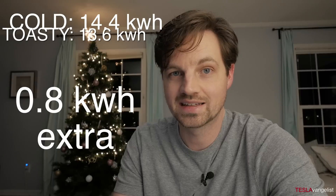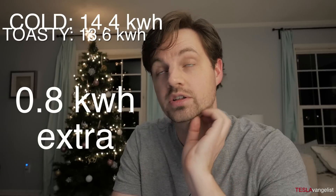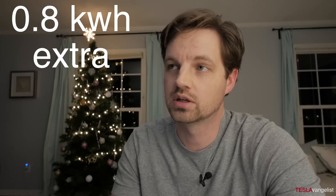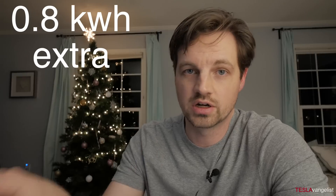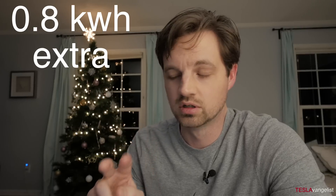So that's a difference of 0.8 kilowatt hours — 800 watt hours. But that's not purely the amount of energy it takes to heat the pack, because when I was driving I was not only using extra energy to heat the pack, I was also losing energy by not being able to regen as much. So you're getting hit two ways. On the freeway when you're cruising you don't really use regen as much, so you would experience even more losses doing city driving — stop and go — because the more braking you do, the more regen opportunities you're throwing away until the battery warms up.